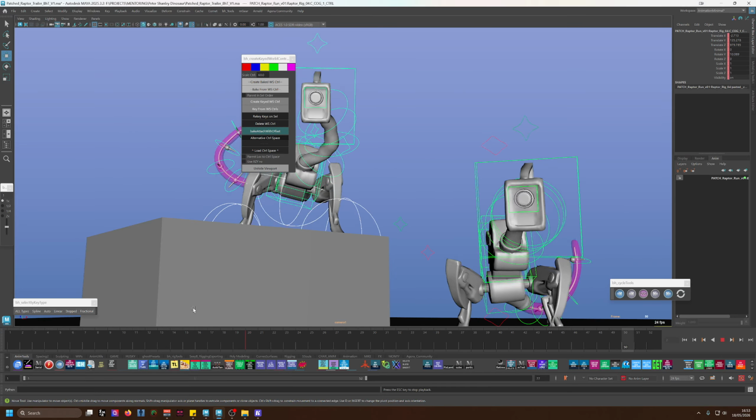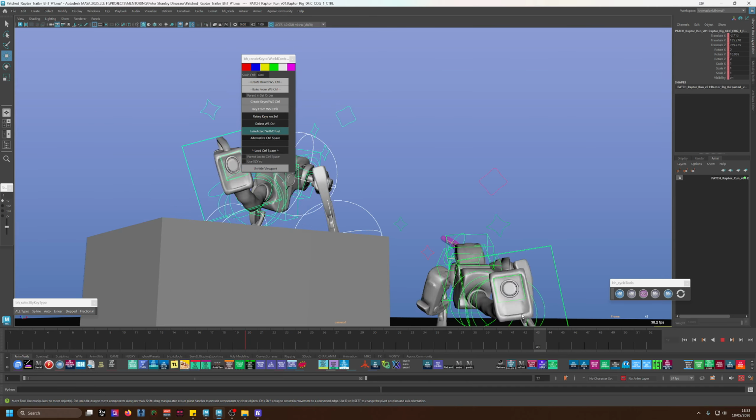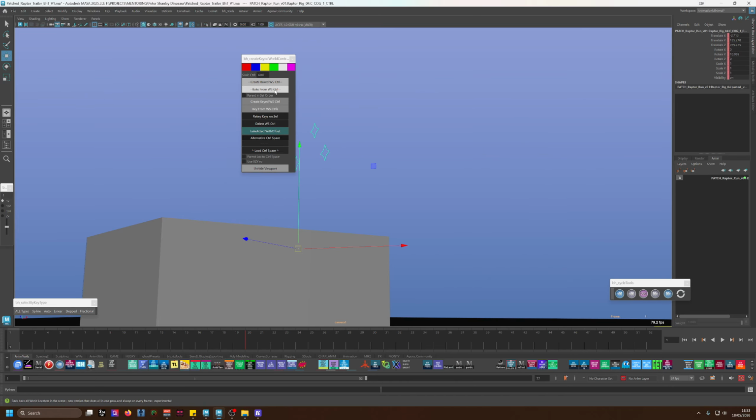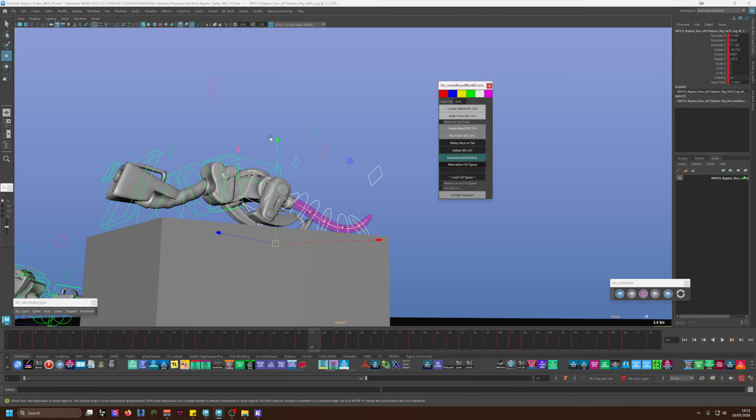Everything's going okay. But that control now is no longer affecting him. I've just kind of placed it basically where I want him to end up. And now I'll just bake my world space controls. So now I've got that information back on these controls. But the thing is, now it's a little bit simpler for me in the graph editor. I'm actually going to change the color of this control, to make clear which one it is.